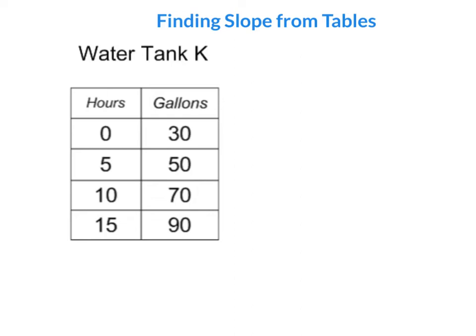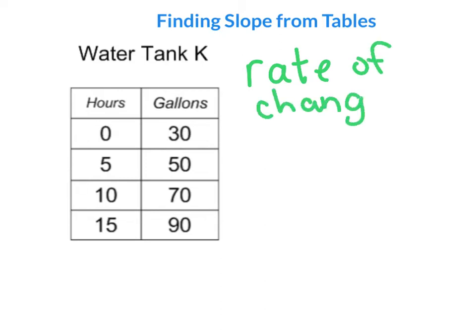In this video, we're going to find slope from tables, and then we'll put the slope into an equation. Slope is the same as the rate of change. In a proportional relationship, the rate of change is pretty easy to find because we could just look at where x is 1 and see what the point was. When we're looking at a linear relationship that is not proportional, there's an extra step involved.